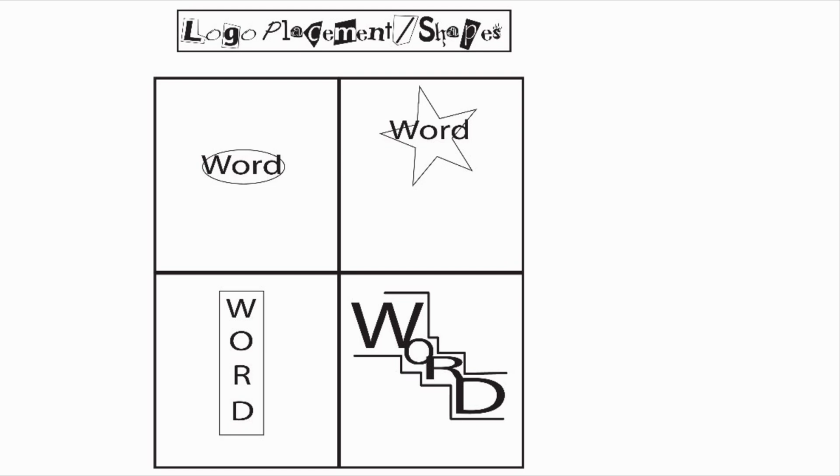All right, now I'm going to have word in a circle, word on a star, even that placement in the star. Word going vertically downward, word going downstairs. Look how I've even changed the size of the letters. So already we're kind of getting these different ideas. Remember, sketchbooks are about generating ideas of which ones you like. Notice that the word in a circle, the circle is small. I can make that bigger or smaller. I can make it a perfect circle or an oval. So already this does change the way we look at our type font, our final for our logo.